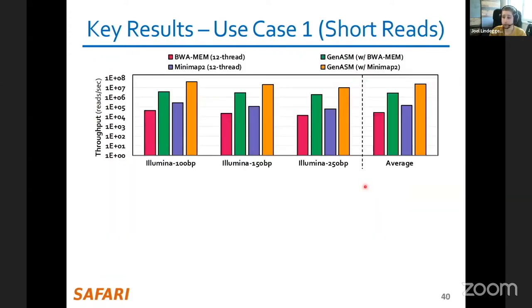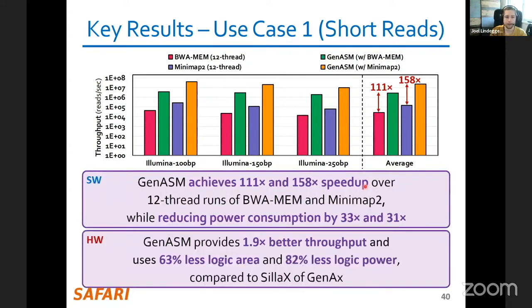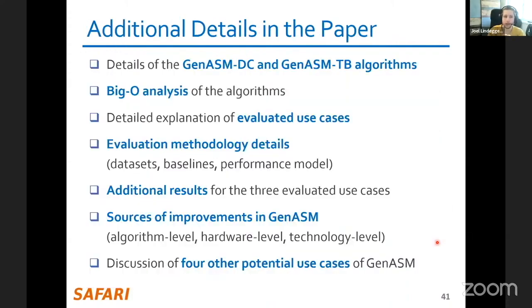Then we have also a short read evaluation. So previous was long reads. And we observe again a significant speedup over software baselines. And then I'm not going to be showing this, but we observe basically similar throughput and throughput per area and power numbers as before over hardware accelerators. So in summary, as in all of these papers, the results are good. Results are always good, and we can get significant speedups with this algorithm-hardware co-design over prior state-of-the-art in terms of both software and hardware.